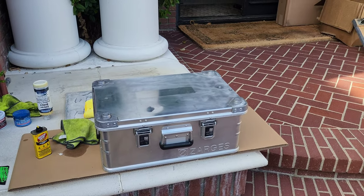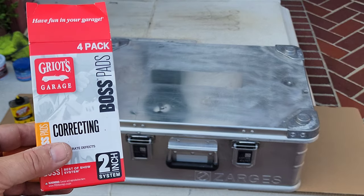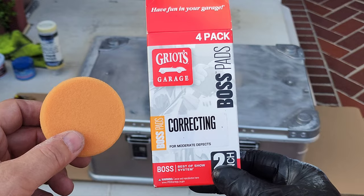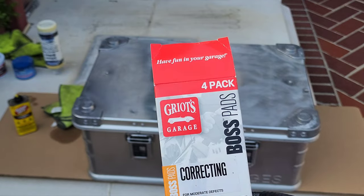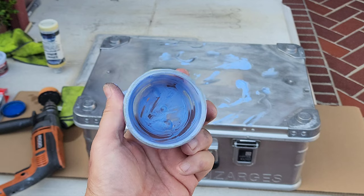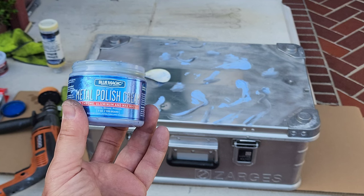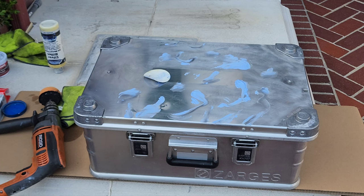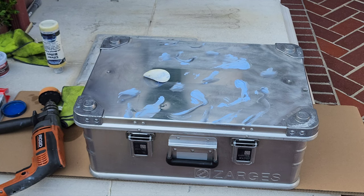So I'm using the Griot's Garage little correction pads — usually they're three inch but this is like a two inch one. I'm going to put it on my Velcro pad that's attached to the drill and go to town. I literally emptied the rest of what I had for this, but I'll have a link to Amazon where you can buy these — it's just over ten bucks, eleven or twelve bucks for one of these containers. That's as cheap as it gets. Follow that link if you want to get the Blue Magic, and now let me get the power drill going.